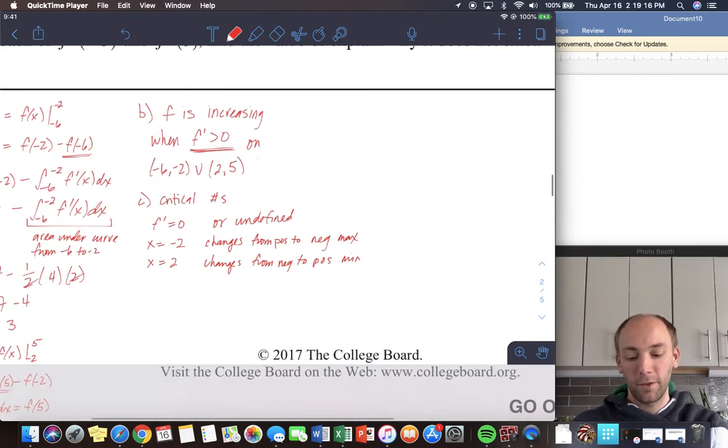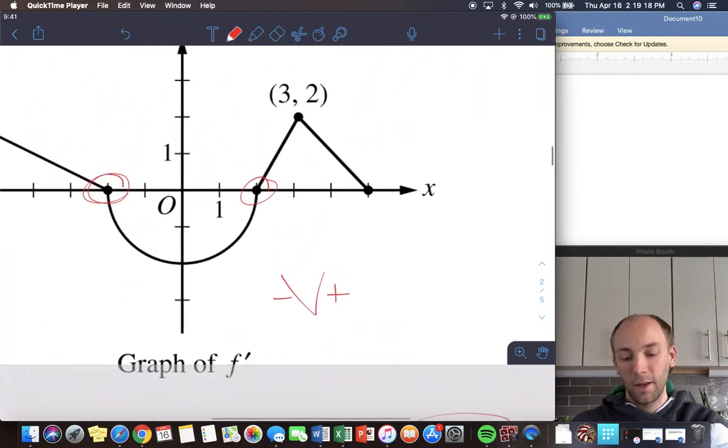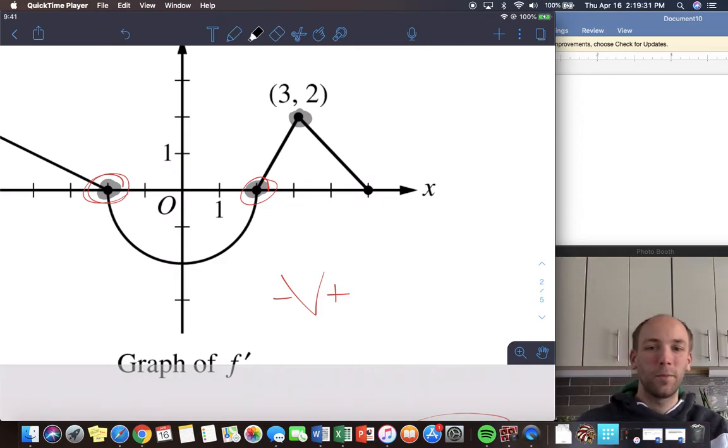The derivative is undefined at pointy places. Now, these would also be considered pointy places because they're sharp turns, but I'd also have a pointy place at 3. Now, for the sake of finding a minimum, it's probably not going to be that point because the derivative doesn't equal 0. We're looking for places along the x-axis. It also says 5, but 5 is also an endpoint, so that's not going to be a number I'm going to list as far as my critical numbers go.